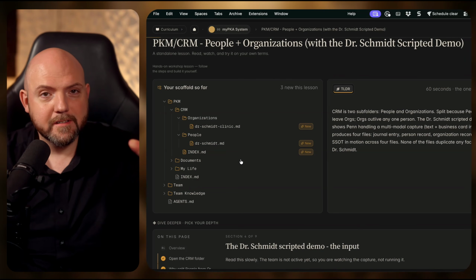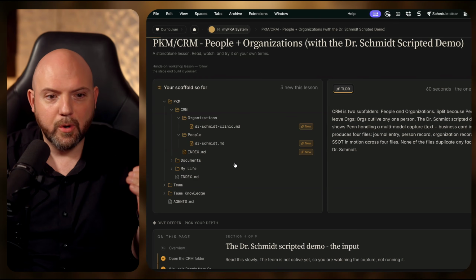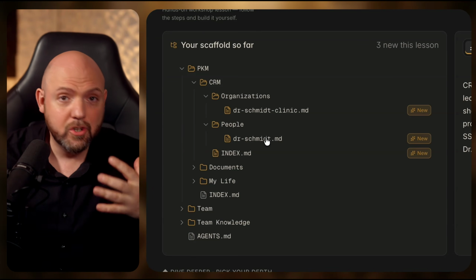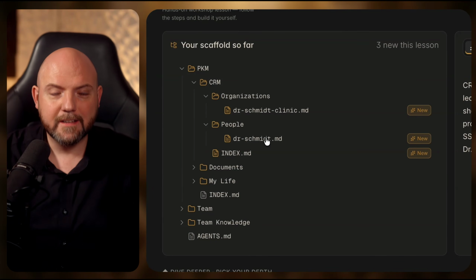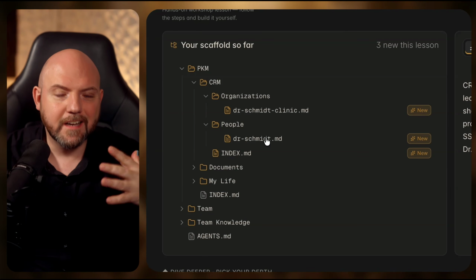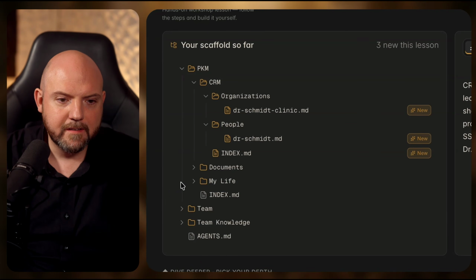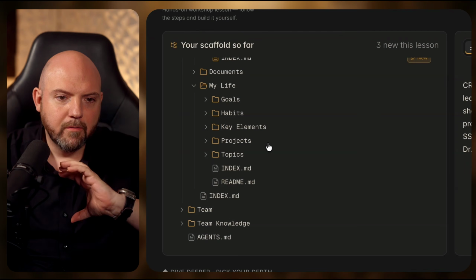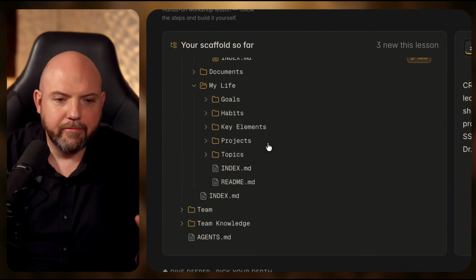So if I have a business card from somebody, I will just hand it over. It will create all this automatically. And whenever you do daily journaling, it starts to extend your people database and starts cross-connecting everything. But this is why it's crucial to have the myLife structure in here, because this represents your full life end to end.